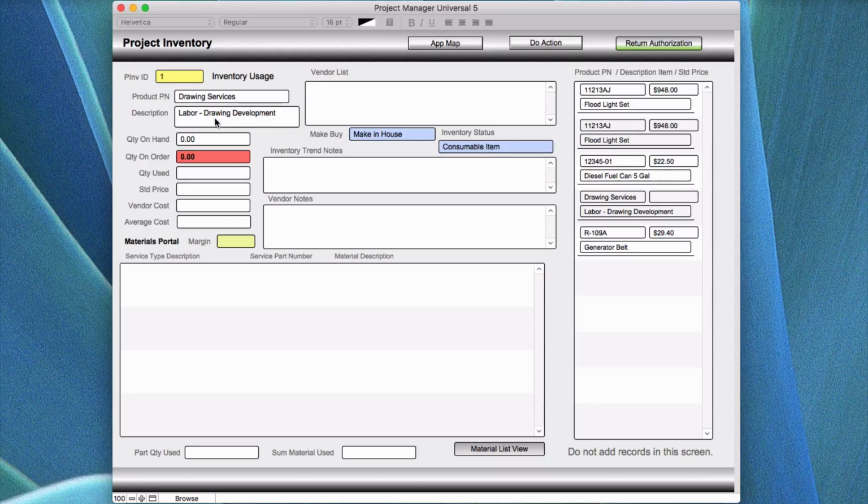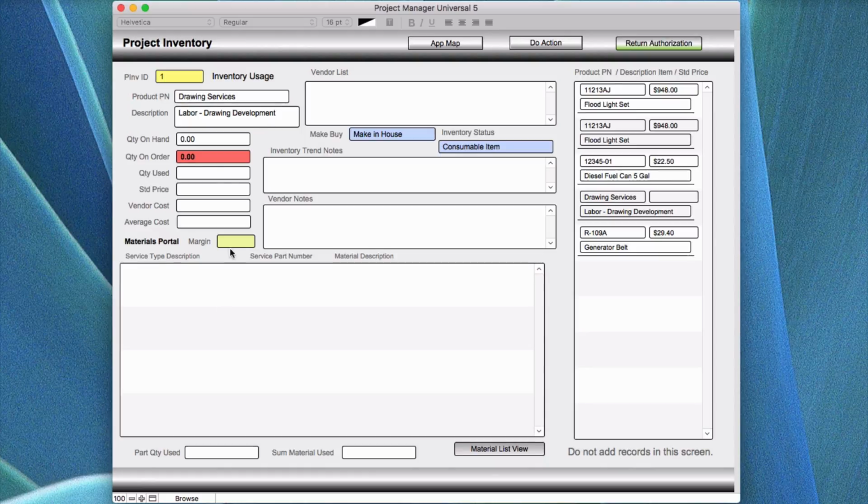And I want to point out, if you're doing something like an outside service and you use it from inventory, it holds all the same things for the accounting price and everything that rolls over. You would probably never have the same pricing for outside services.